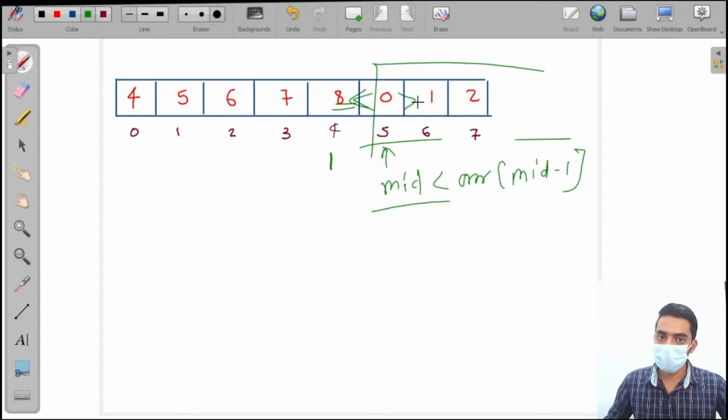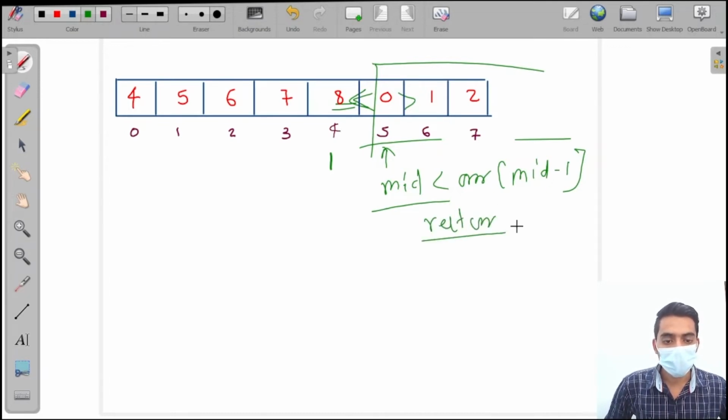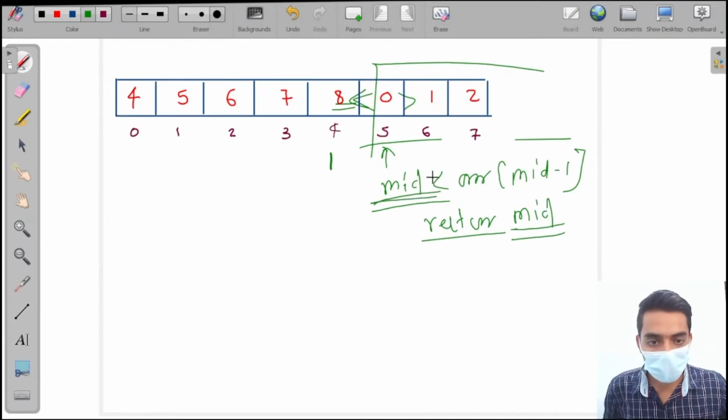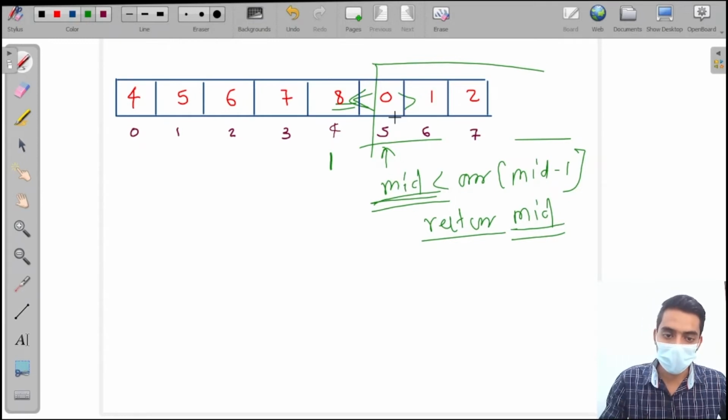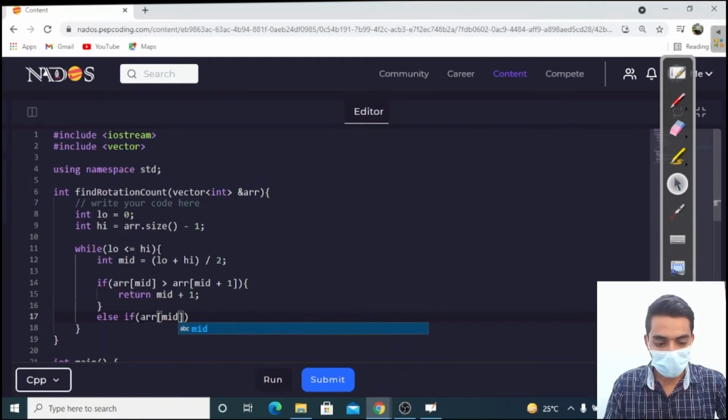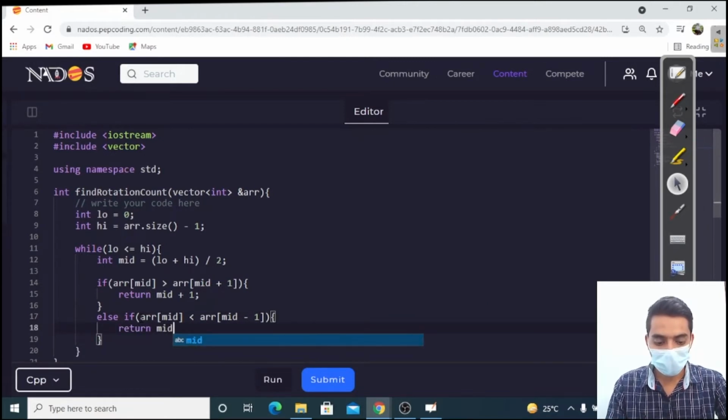If so, then we are at the minimum element's point now, and we need to return the original position, that is the mid position. So if array of mid is less than array of mid minus 1, just return mid, because we are at the right point.